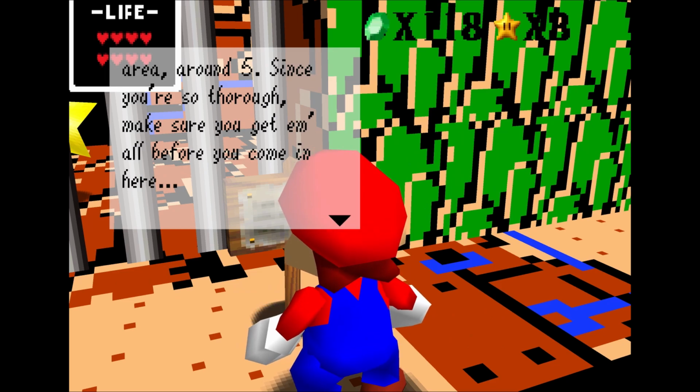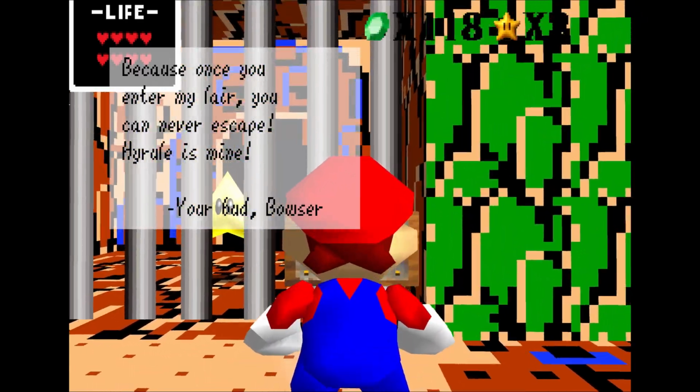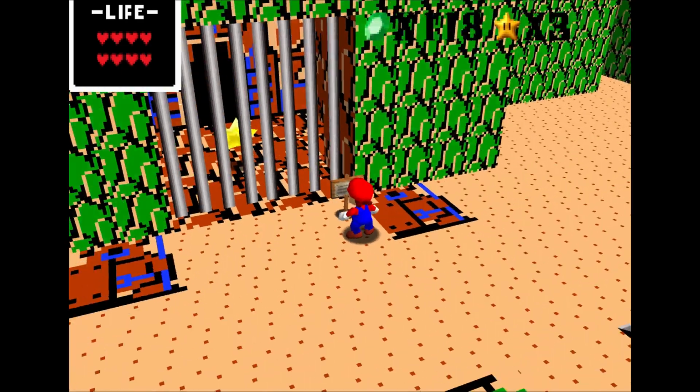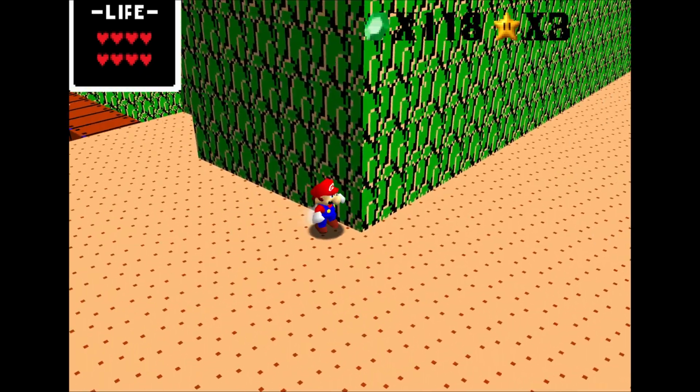He also kinda helps you and calls you Bud, which almost makes it sound like taking over Hyrule is just an extended bit that he's doing just to make Mario's day more interesting. It's a goofy story, and it's 100 times better than Color Splash.